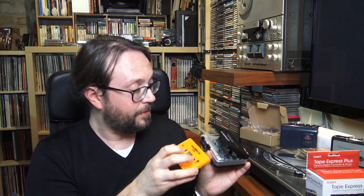Again, this model is different. It's also powered by two AA batteries. In this case, you do not have the possibility to use an external transformer, an external power supply. As you can see here, again, we have a double capstan. We have a very simple and normal well for our cassette. Okay, put it in. Let's put in our jacks. And let's listen to the magic, if any is there.